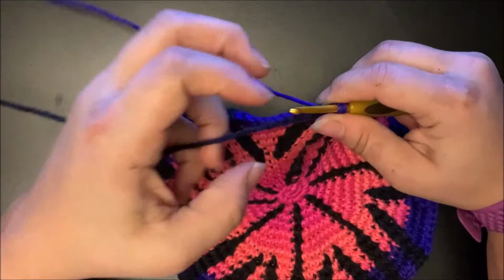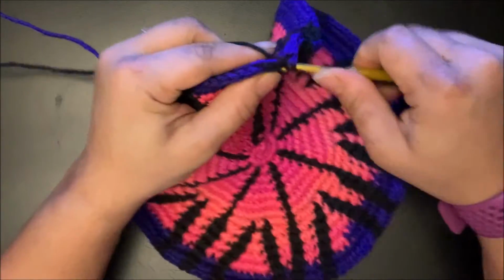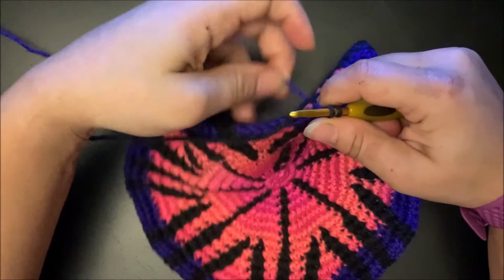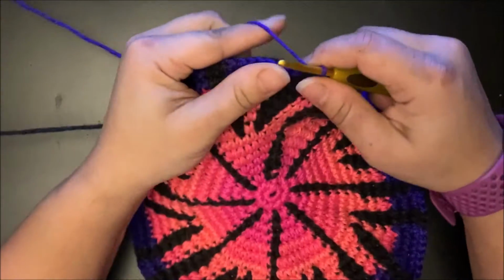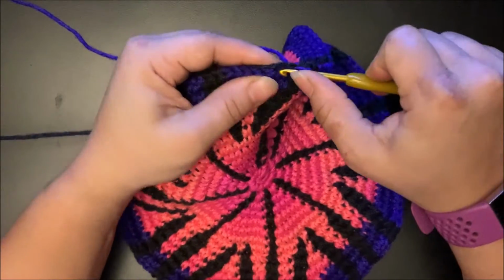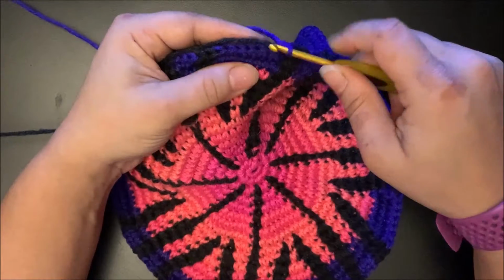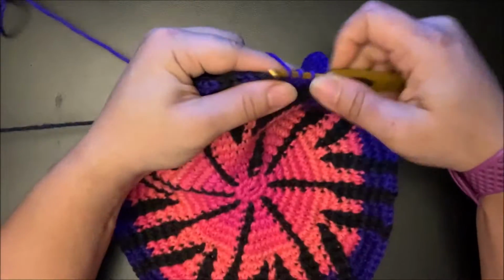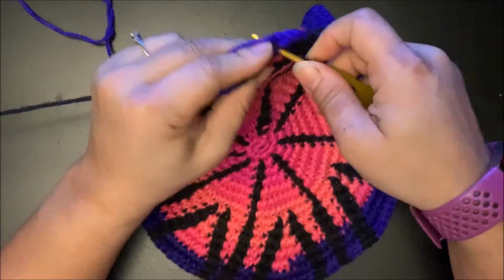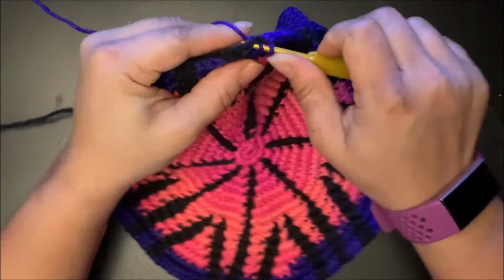Then we're gonna switch to our black, and we're gonna put one single crochet in the next two stitches. Then we're gonna switch back to our multicolor, and we're gonna do one single crochet decrease, and then we're gonna do one single crochet in the next three stitches. So one, two, and three. And then we're going to do one single crochet decrease.